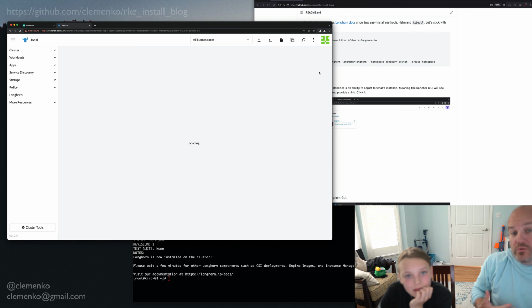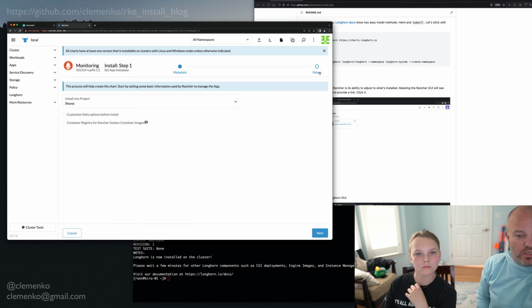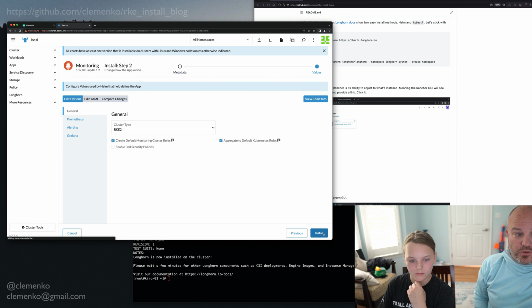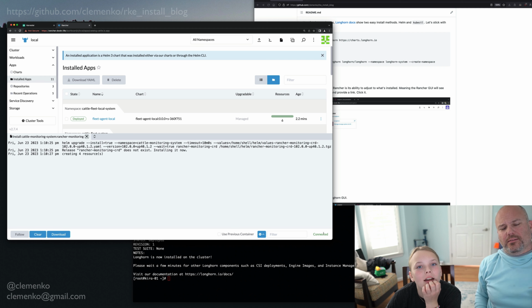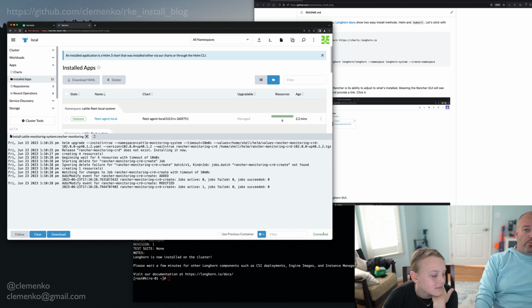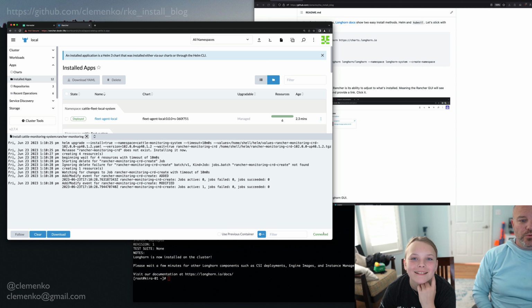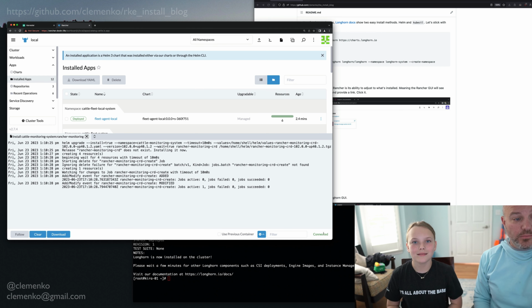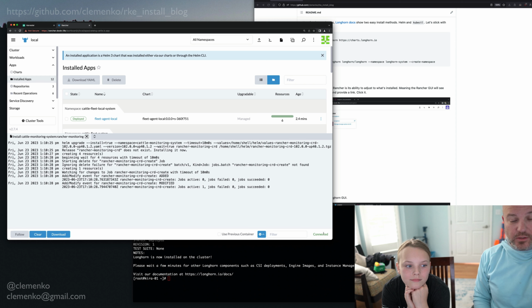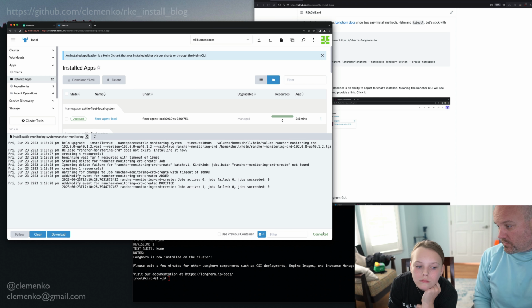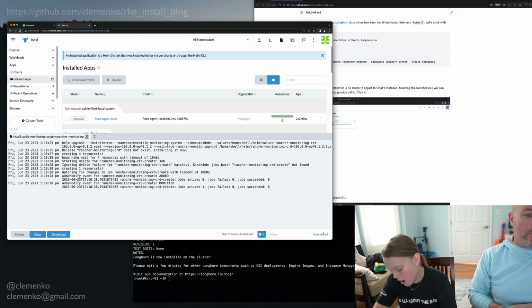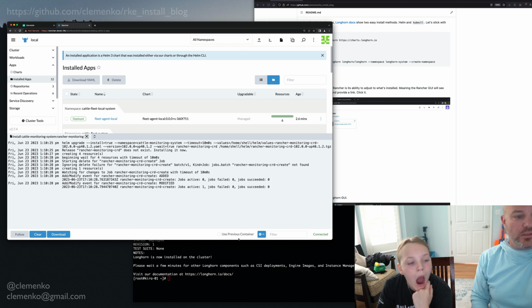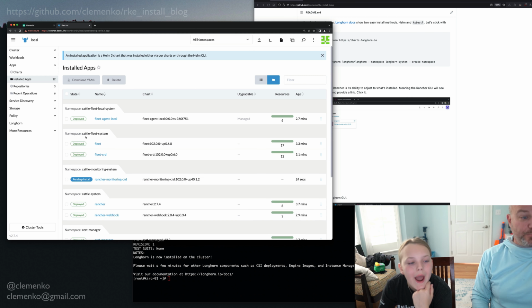So what we're doing is we're just using this app catalog we have. You just hit next. You don't have to worry about any of the values. It'll just work. Hit install. Okay, cool. So you see what it's doing? Remember that helm command we copied and pasted? That's literally what it's doing in the background for the catalog. You clicked a few buttons and it's doing the rest for you, which is actually pretty cool. This will take a minute to run. You can close this out. It'll run in the background and we'll come back to that.